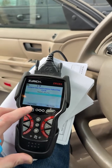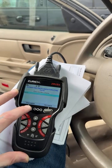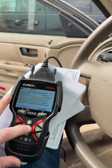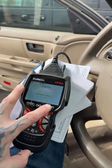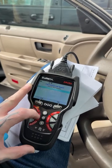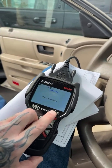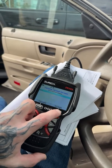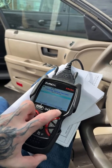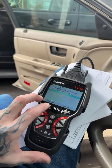I don't really hear that EGR. But, you know, sometimes you can't hear everything. So I'll go back. We can hear fan control. Turn the fans on. Turn the fans off. Okay, fans are working good. Fuel pump increase, decrease. Why not? I can hear that guy pumping away. That's for sure. Don't like that. I don't think it does at all. It does mean everything's working like it should, though.